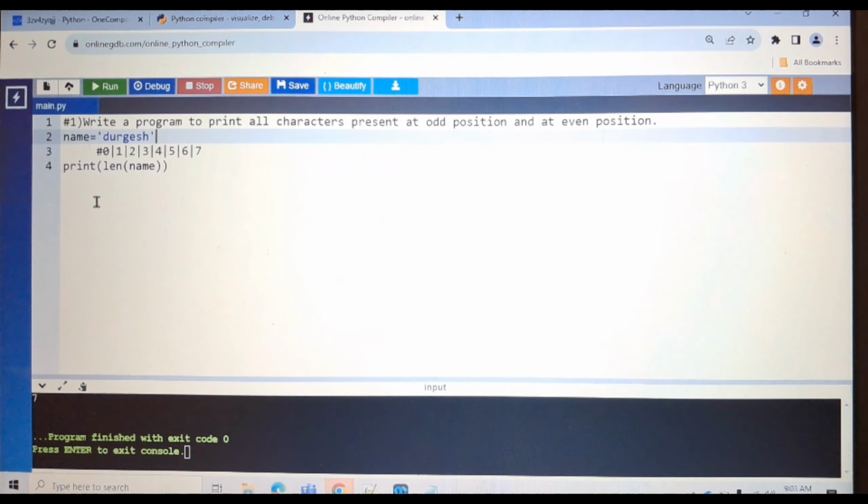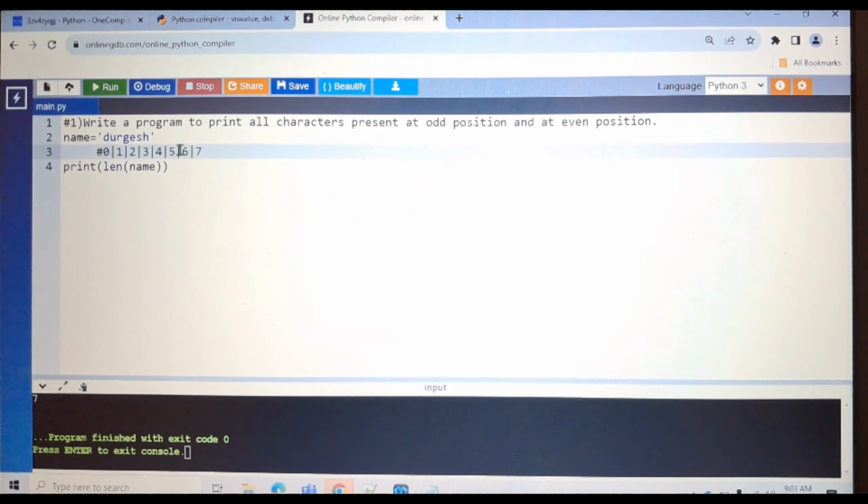But here is one twist. As I told you, a string's first index always starts from 0, so it would seem to go from 0 to 7. But if you remember, I have told you that in indexing, in range, or in this string concept, it will not include the last one. It will start from 0, but it will always go up to n minus 1.